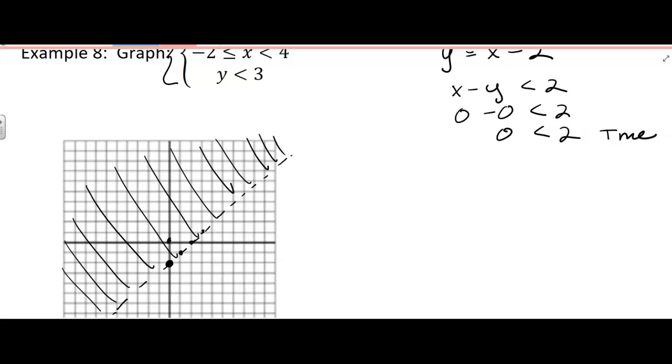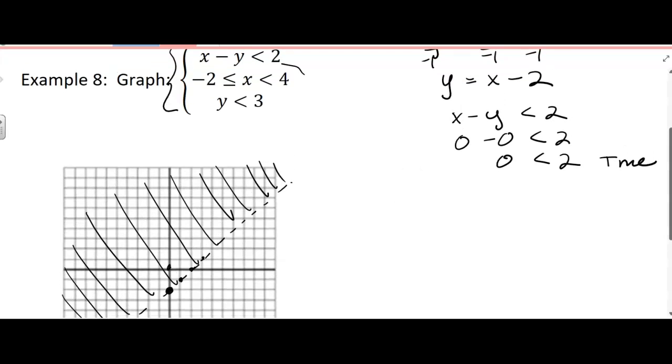Okay, now, hopefully that makes some sense. That was a linear inequality, so we've done a few of those in this section. Okay, now this middle part may seem a little odd to you. I'm going to go ahead and do that in red. This will make it stand out more. But it's really kind of saying two things. It doesn't say anything about y. It says x is greater than or equal to -2, less than 4. So you're just looking at the x-axis here. So x is between -2 and 4.